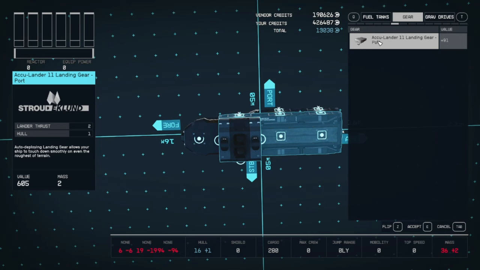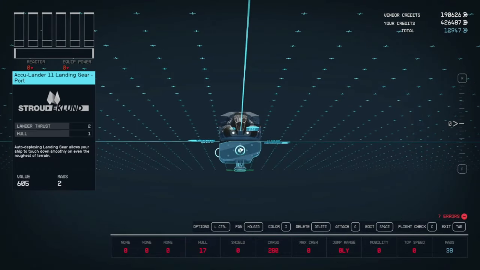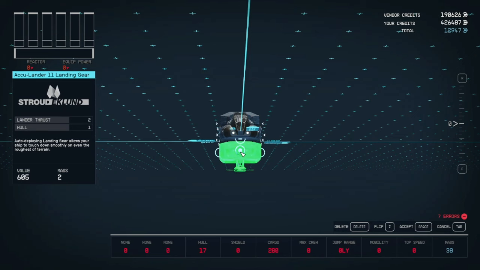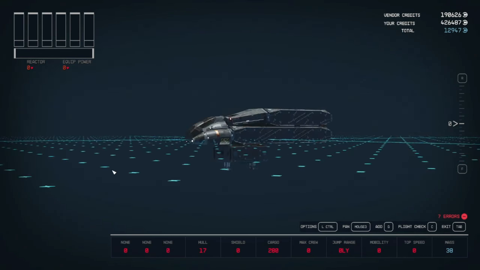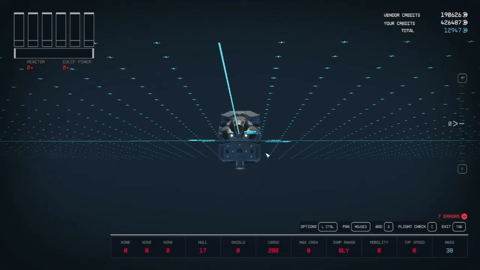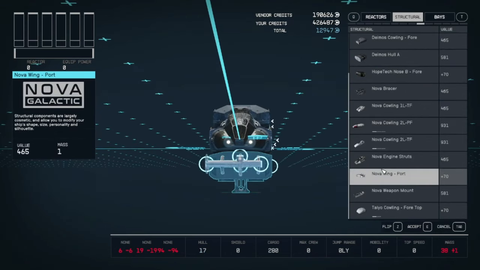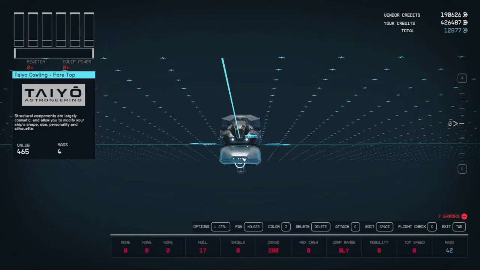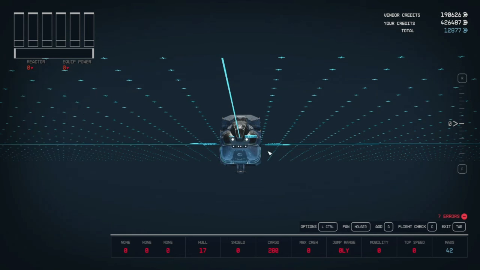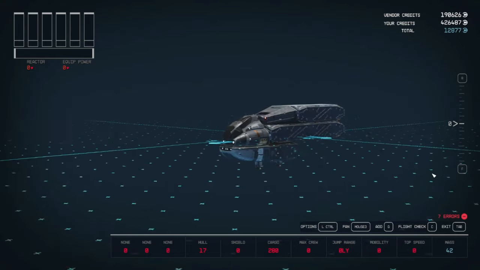We're going to be going with the AccuLander 11 landing gears. Looking at this, you can see it's not even on both sides. But if we select it and then click our flip key, you can see that the shape is changing a little bit. So we'll go ahead and select this one because it's an even module on both sides. And that's looking pretty good. Let's add another structural component real quick, which will be the Tayo cowling. We'll select this and flip it upside down to have it mounted underneath the main cockpit here. And the shape is starting to take.